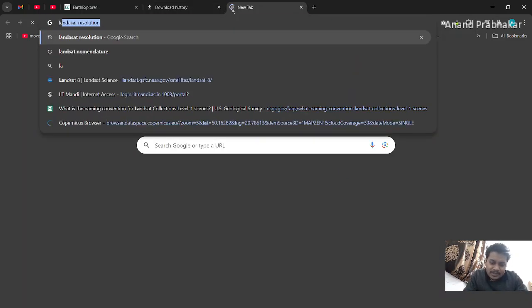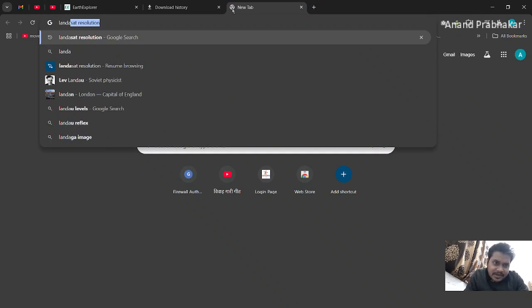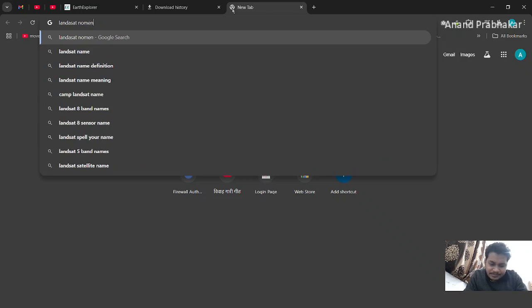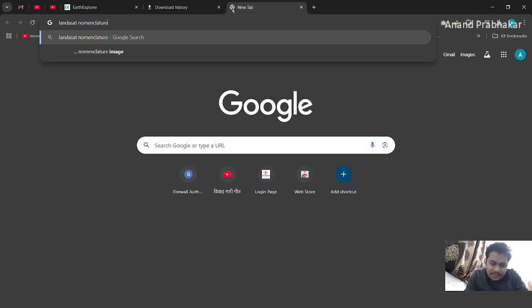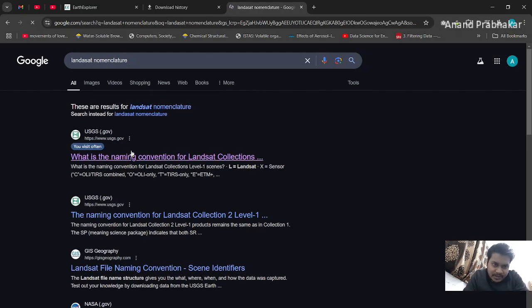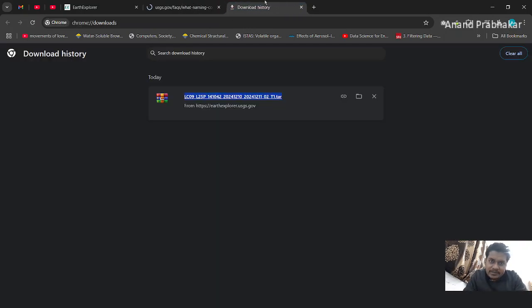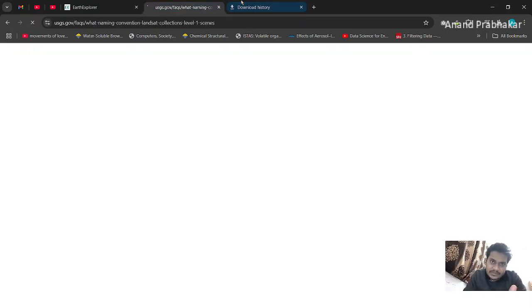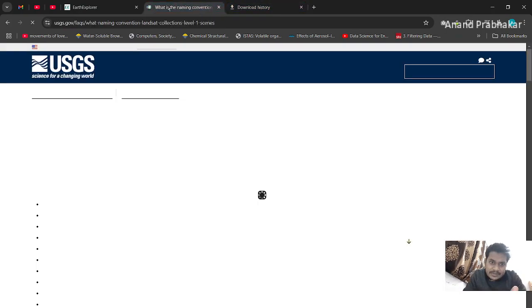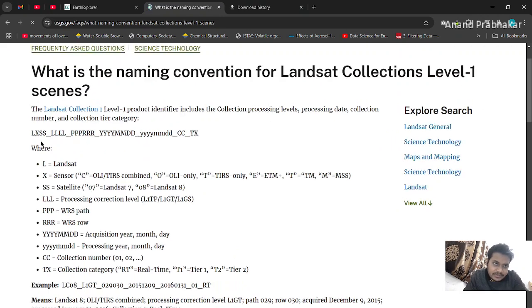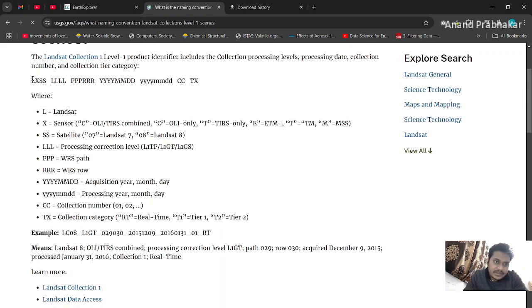For this nomenclature, just search Landsat nomenclature, because nomenclature clears so many things. You can tell so many things about an image just by seeing its name, right? This is how it works. So for a Landsat image, the name is like this.